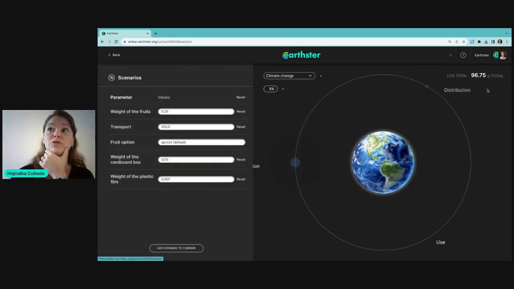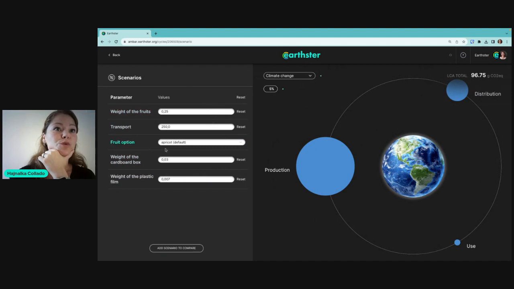So look what happens. You click here and what you do is you define that for this scenario, I want to see what happens with my environmental impact if, let's say it's a half a kilo package. Half a kilo, same transportation, apricot. The box needs to get bigger, but maybe it's not double. Let's say it's only that amount and the plastic needs to be, I don't know, I'm gonna guess 12. Actually, did I put it right? No. Anyway, you understand what I mean.